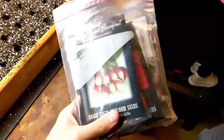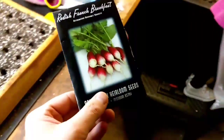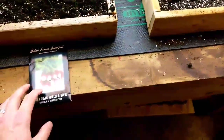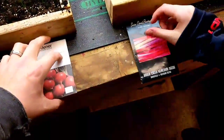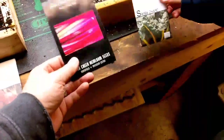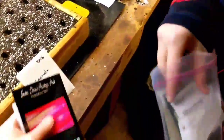Earlier in the season we had sorted our cold-weather stuff from warm weather, so we bagged these up so we could grab them real quick. Go ahead and open and see what's in there. We've got some radishes. We've got swiss chard, which does best direct sown. Kale, kale, lacinato kale.